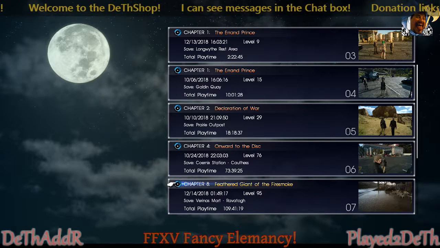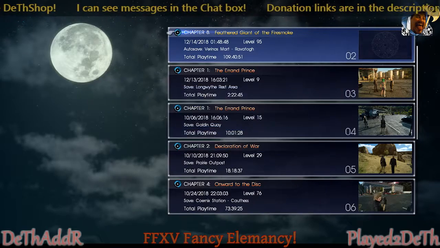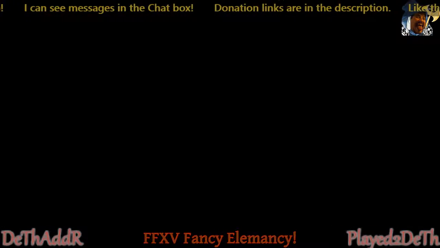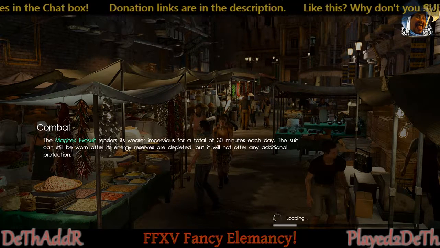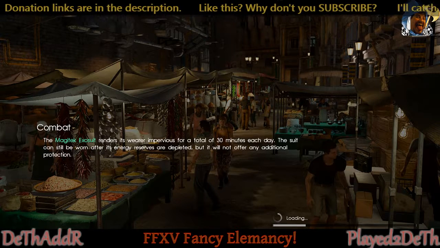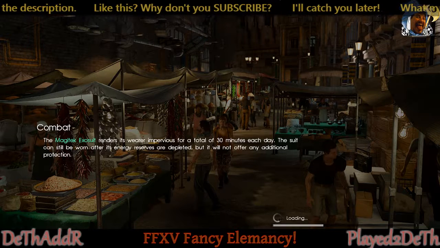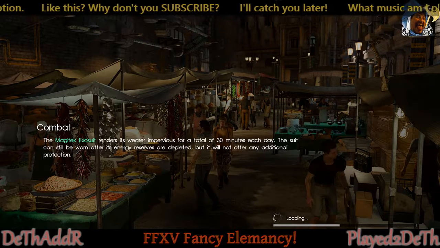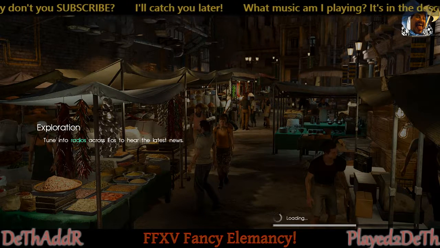Now, this is what I'm going to do, guys. I'm going to show you some Elemancy here, and I'm going to show you how to make yourself super mega overpowered. Now, you might have seen in my earlier video, which wasn't labeled as casual Final Fantasy 15, how I let you totally destroy the Imperial soldiers. It's real easy to do if you know how to do it.